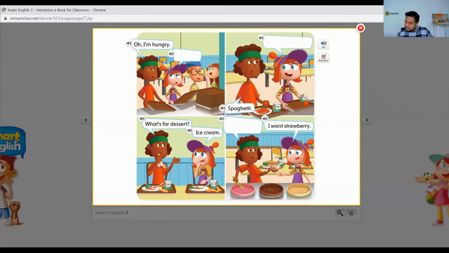And then what do we have here at the end? Oh, they have a very special cafeteria. I didn't have this when I was in elementary school, but they have ice cream. It looks like they have self-serve ice cream. So what flavors of ice cream do we have here? What is this? Strawberry, could be strawberry. And then what's in the middle here?